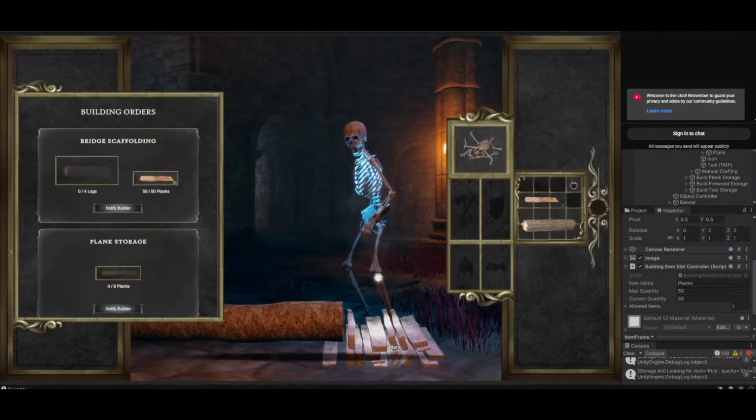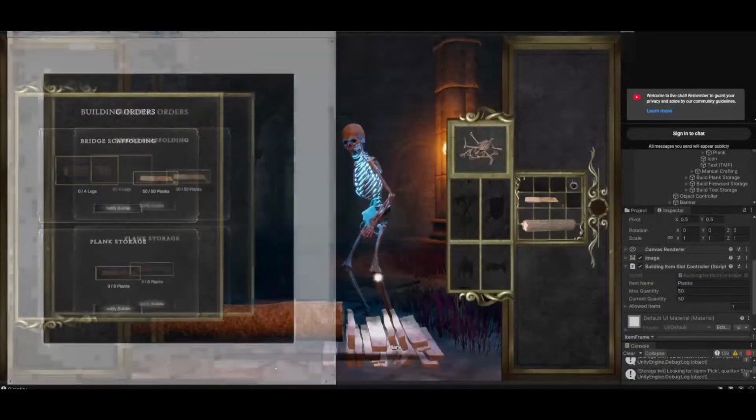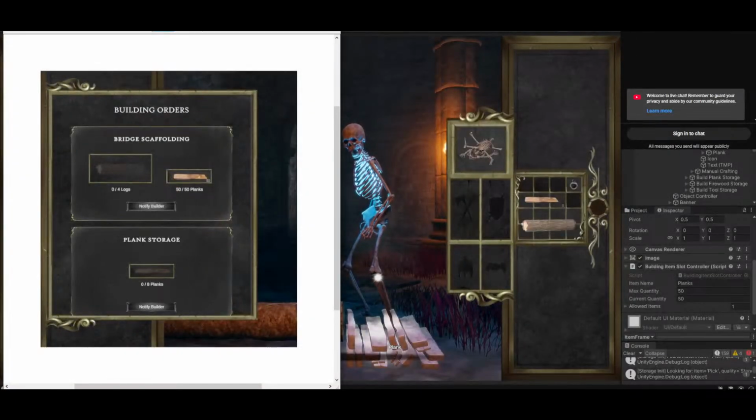So basically the idea is we're going to remove everything here, and then maybe put an icon here, like a building manuscript icon, and then put a short description regarding that build, for example bridge scaffolding. Maybe a short description like, we need a scaffolding for us to distribute the next phase of building this structure, etc., etc. So something like that.